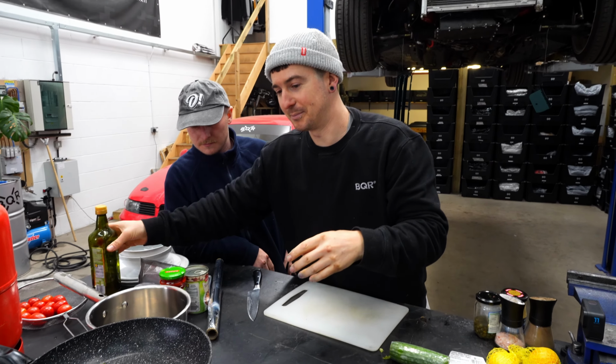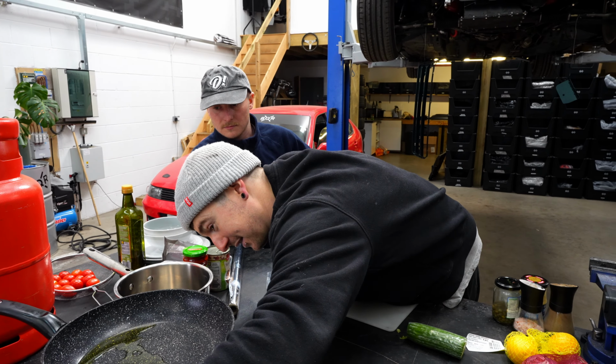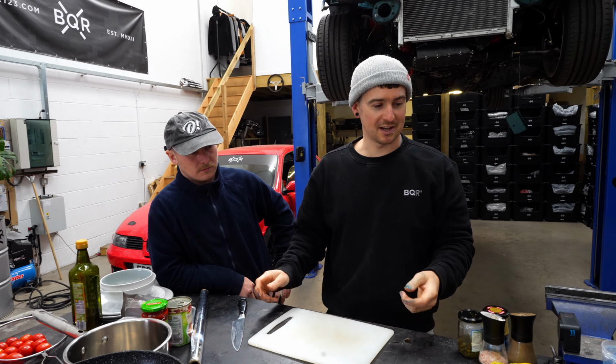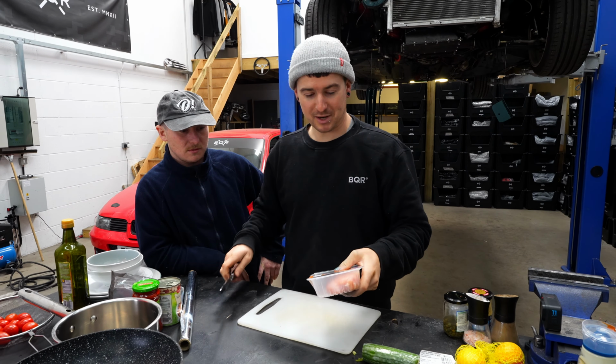So today, we're gonna do a salad because I fancy being a bit healthier. So we're gonna do a chicken and chorizo salad, and I've just kind of got some random bits and bobs that we're just gonna chuck in. So step one, chicken breast.